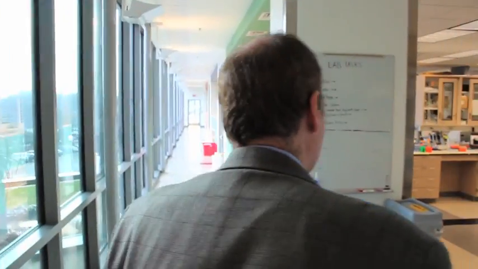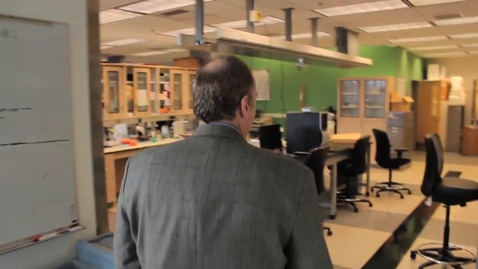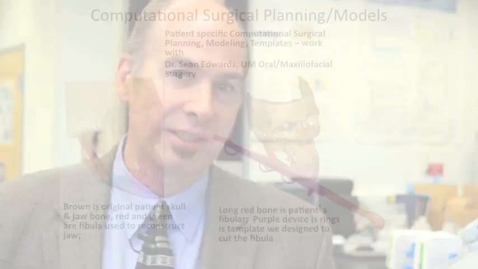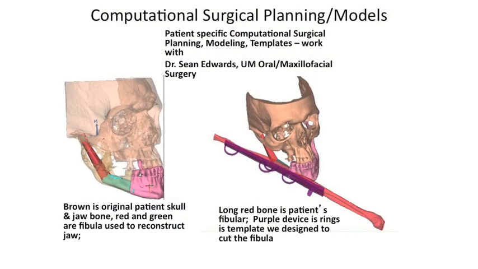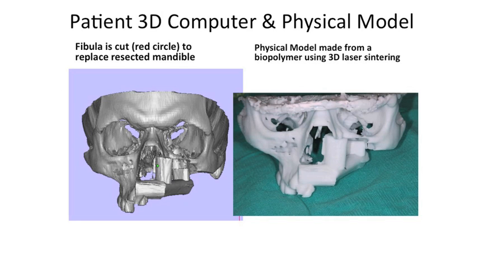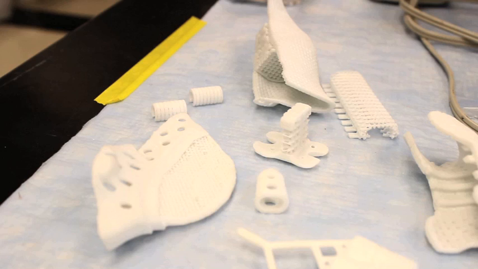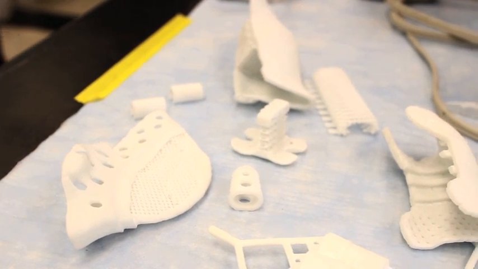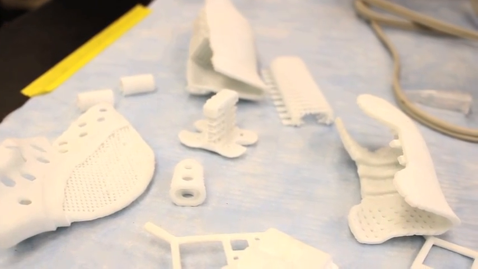This is where we design and fabricate what we would call functionalized biomaterials to do tissue reconstruction. We can take patient image data like CT scans or MR scans, design a degradable device directly from those scans. We can build that from a biomaterial that will actually degrade in the body, and once we build this material, we can add proteins or even genes or the patient's own cells to this material.